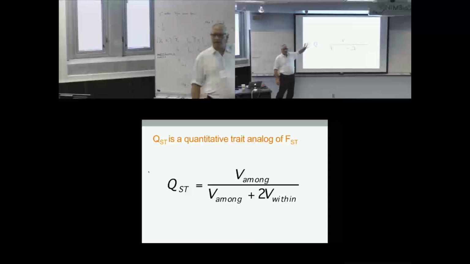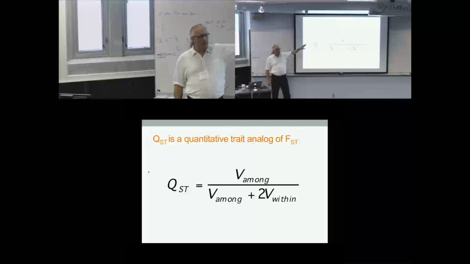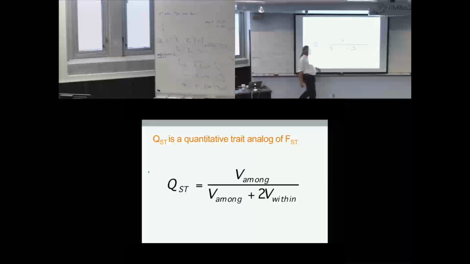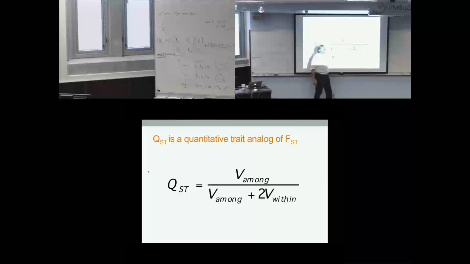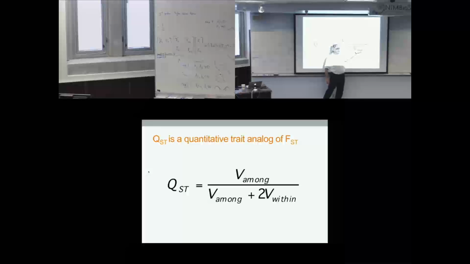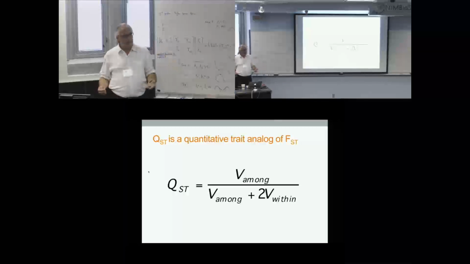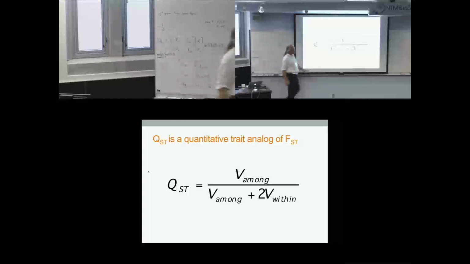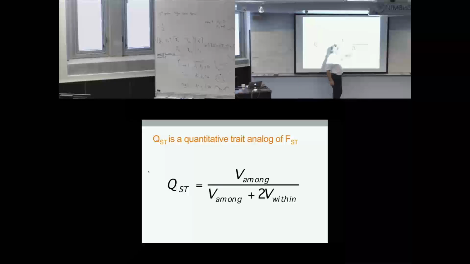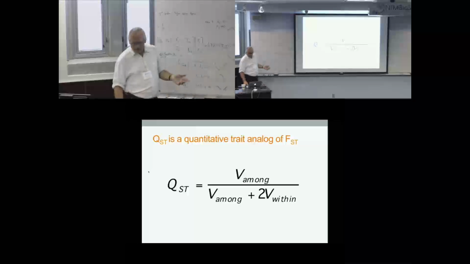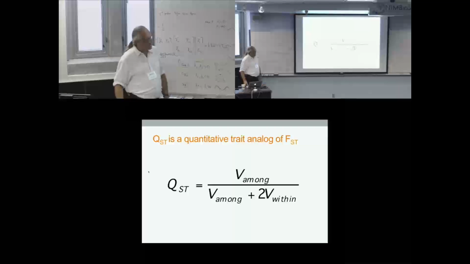Now, this kind of looks like a sort of arbitrary definition here. If you look at it a little more deeply, it seems a little weirder. Like on the bottom here, it's variance among plus 2 times the variance within. Why is that? It turns out this is the equation that comes from diploids. With haploids, that 2 disappears. So for diploids, there's a 2 there, and that appears for reasons that hopefully I'll try to make clear as we go on, but maybe not so explicitly.